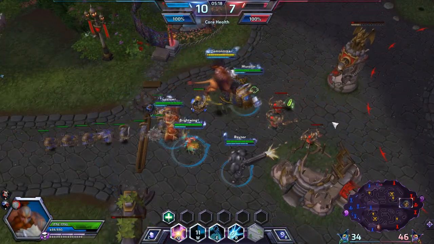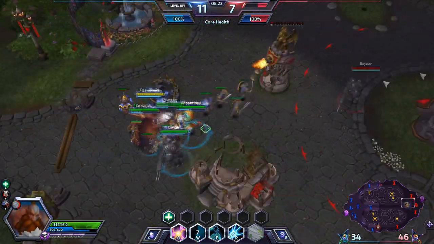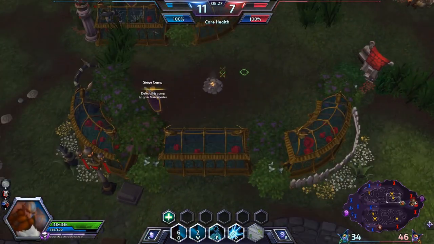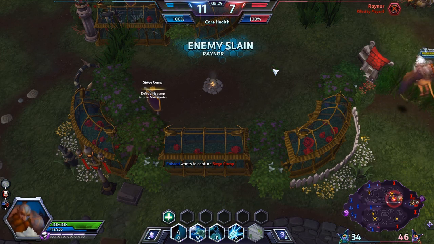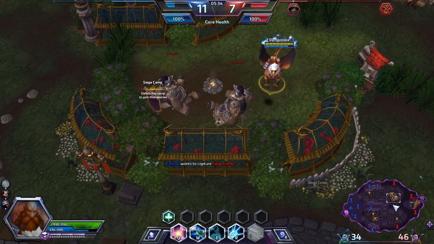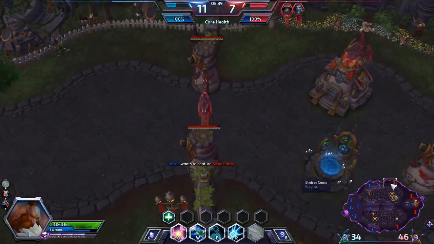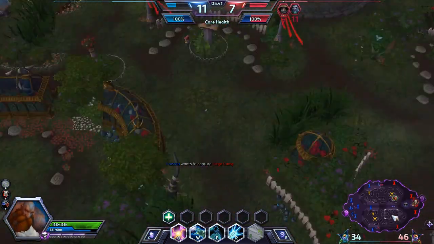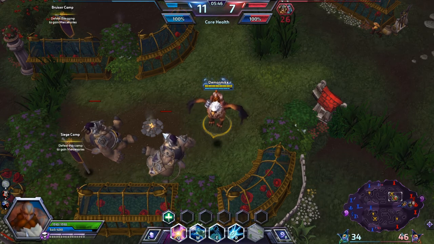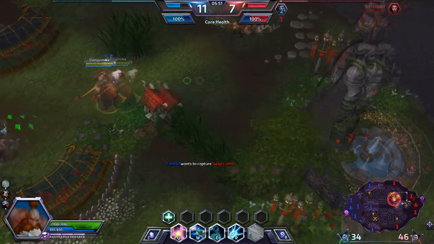If your team's not able to push with you with the Garden Terror, and the enemy team's kind of contesting you against pushing, then make sure you are just kind of kiting the enemy team around. I would suggest going from middle to top or bottom to middle, that kind of thing, just to try to throw the enemy team off and try to get out as much siege damage as possible.